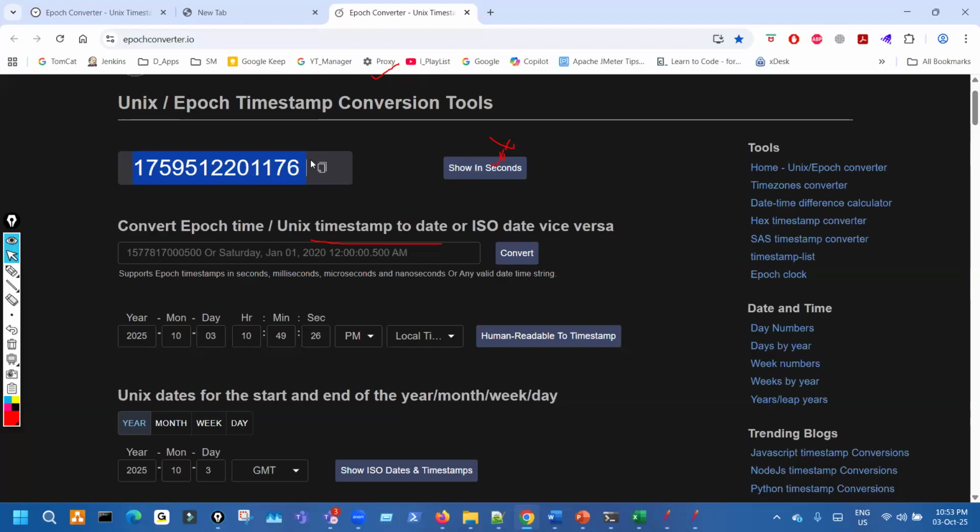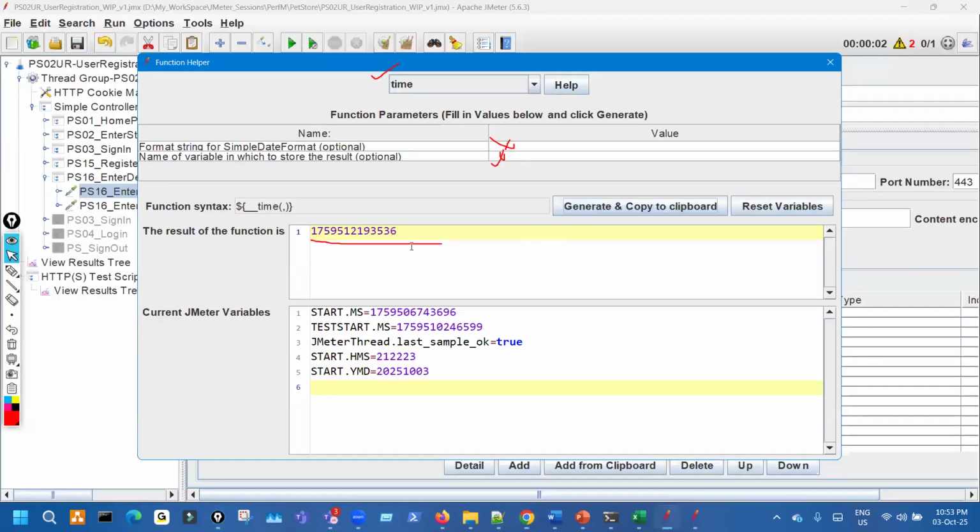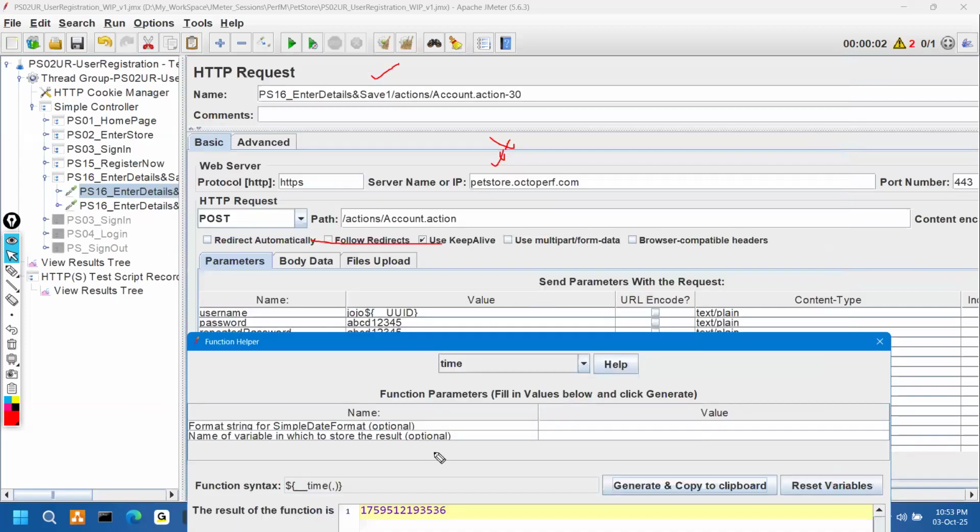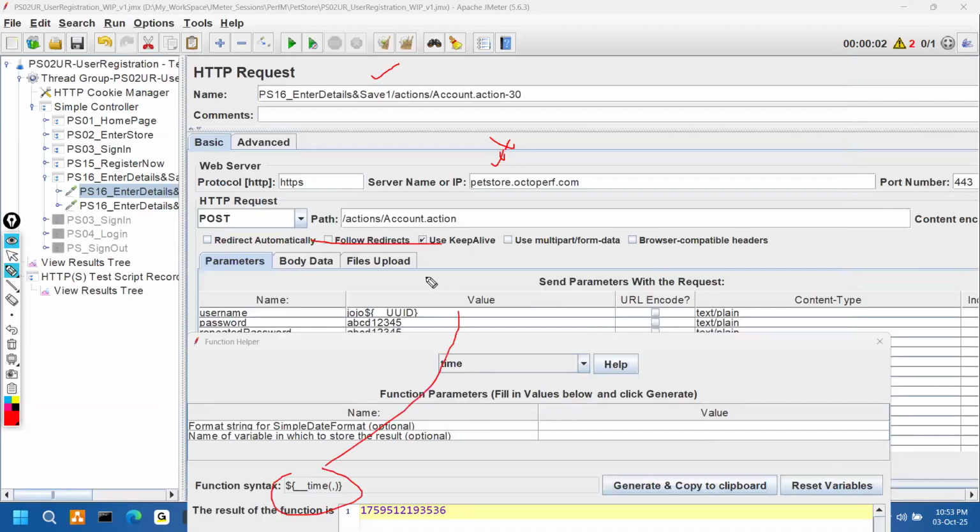So if I use that function, and suppose 10 users or 1,000 users are sending this request, I'll remove this and use the time function here. It will become Jojo plus that function, which will generate the epoch time at that moment whenever we run the test.